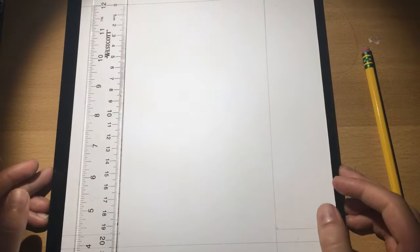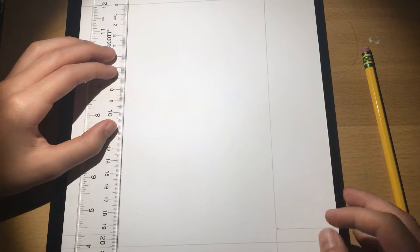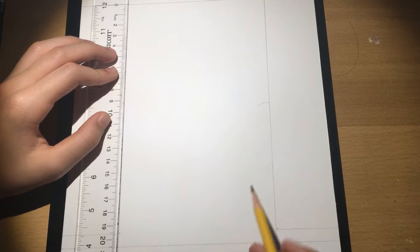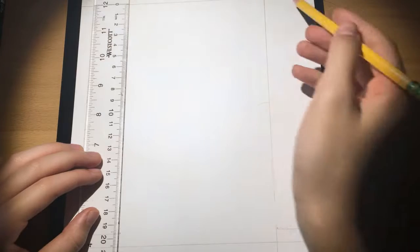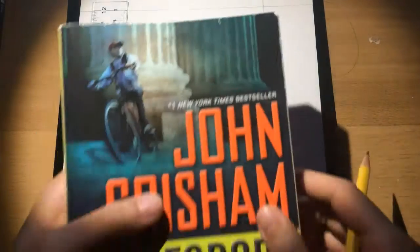Today is a very special day because I have decided to start on the cover for my fantasy novel A Doorway to Magic. It's gonna be published very soon, hopefully by Amazon. I have had this little box drawn up on a nice sheet of Strathmore Bristol 300 series, and this is a 5 by 8 inch box, because the entire book is going to be in 5 by 8, and I have chosen a book just to show you how big it's relatively going to be.